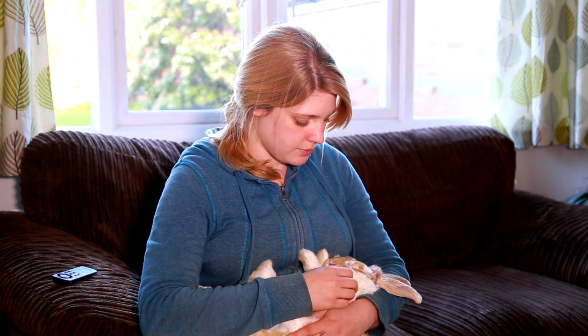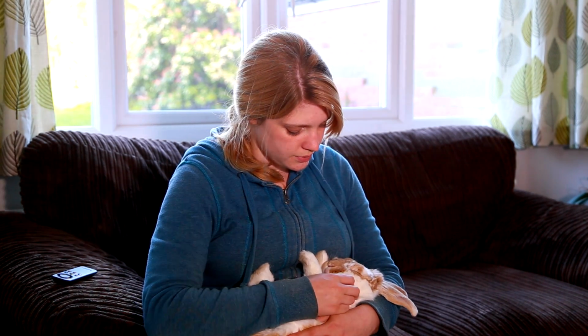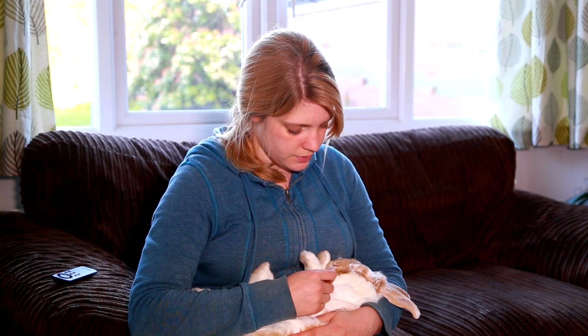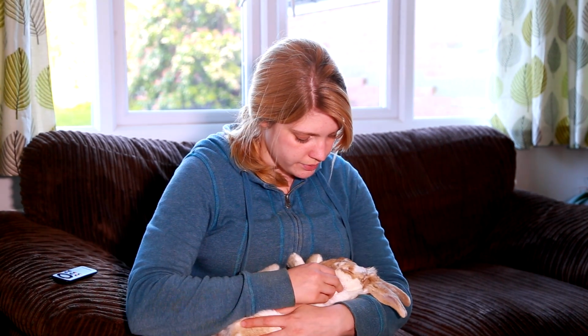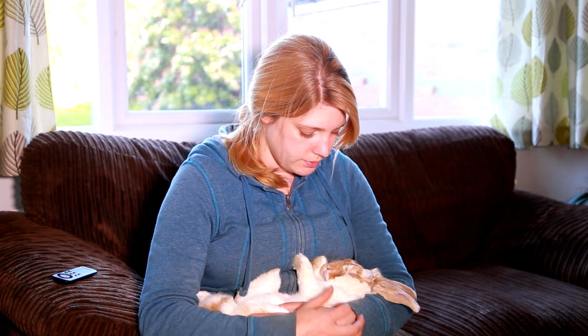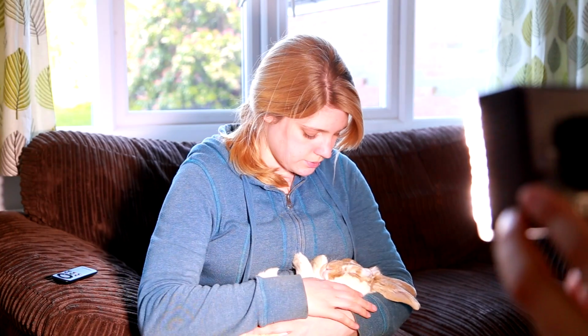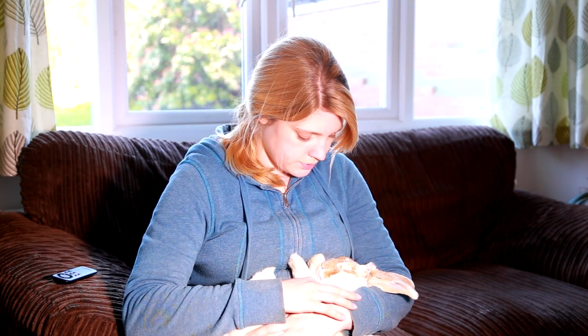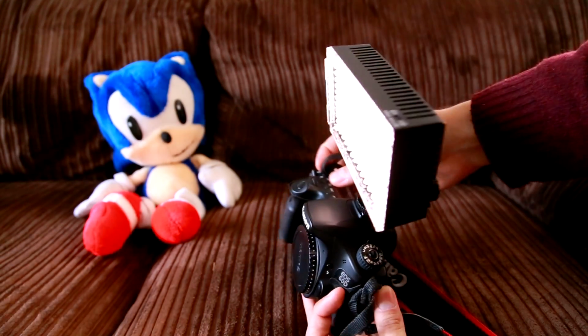And for working indoors, it's great, giving you a good fill light coverage, or even illuminating your background more, if that's what you need. You'll probably want to set it to a very bright level and take a few steps back from your subject so that you don't get harsh shadows. Remember, that is a danger of using a smaller lighting unit. But if used correctly, the Pergear light is perfectly effective.